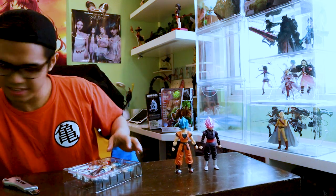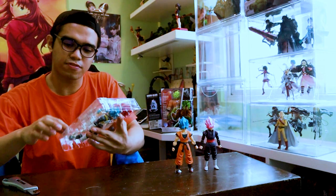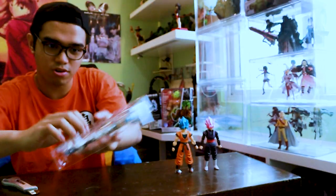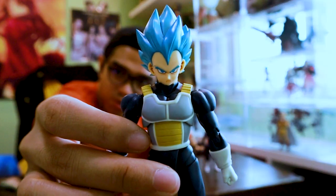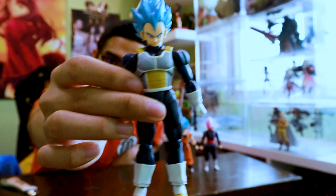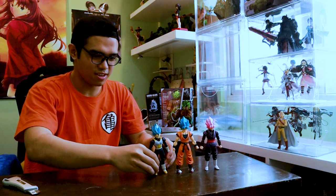Oh! This is very special because this is the first time we get the Super Saiyan God Vegeta head, there it is. Oh man, nice. I definitely might want to pose it with a cross arch because we gotta do it, bro. We gotta do it. Like, fast forward, like what, 4 years later, and now we have a legit Vegeta. Super Saiyan God, Super Saiyan Vegeta.